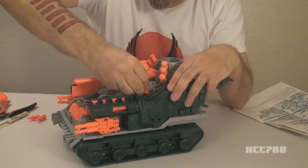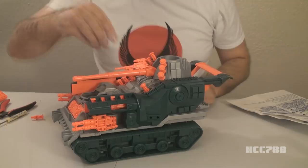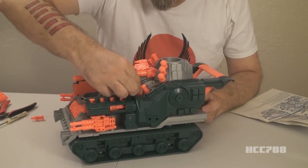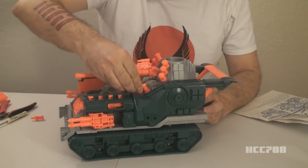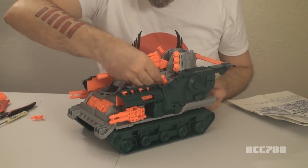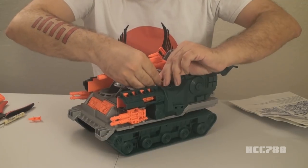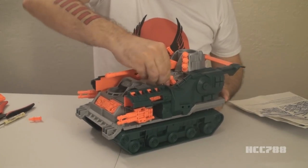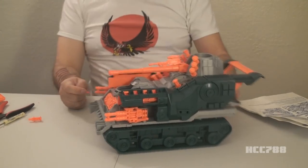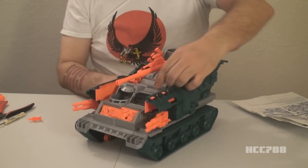Yeah, this plastic doesn't give as much. It's a little bit harder to work with, but we're going to work with it. We're gonna make it work. Man, I'm gonna push that in with a lot of force just to get that in. Okay, let's get it. That one doesn't want to go, but you have no choice. You must go.